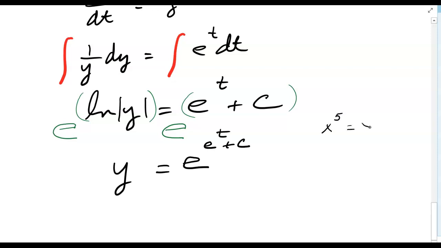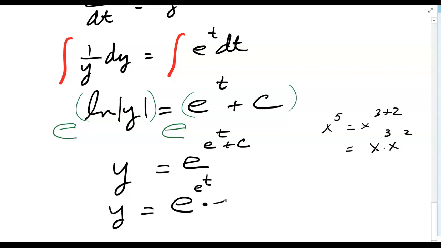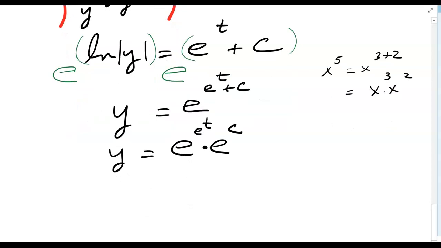But now, I want you to recognize something from basic exponents. Isn't x to the 5th equal to x squared times x cubed? Do you remember this? When you multiply bases together, you add their exponents. So by following that rule, I can rewrite that as that one.